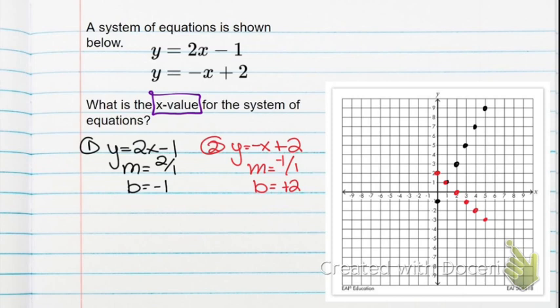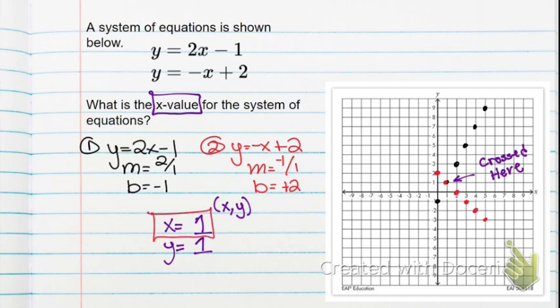So my solution in this case, as soon as I found that solution, I can stop. That means they crossed here. Because they crossed here, that's the same ordered pair for both of them. That's the one we're going to find. So we need an x value. My x is equal to, my y is equal to, that's an ordered pair. You know every ordered pair has an x and a y. Just listing what they are, my x value was 1. My y value was 1. In this case, because it only asks for my x value, my answer is going to be 1. So that is the solution to this one. x is equal to 1.